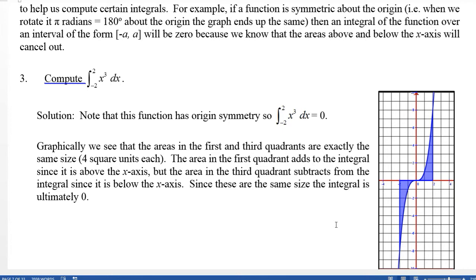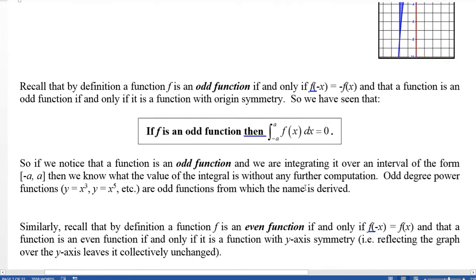Now, there's things you have to make this work. First of all, the function's got to be continuous on that piece, or at least integrable on that piece. The integral must exist, must be a proper integral. Secondly, the function must be symmetric about the origin. And then the third thing is the limits must be symmetric about the y-axis, in other words, from minus a to a. Okay, and that integral is 0.